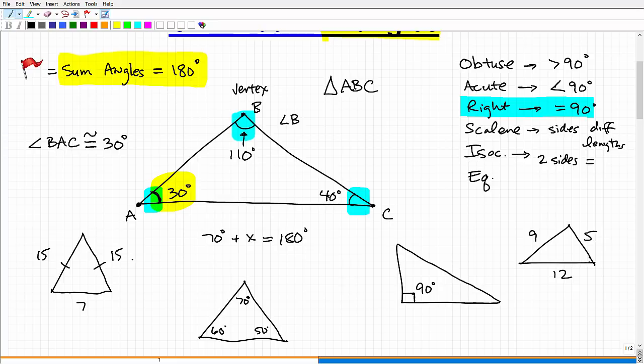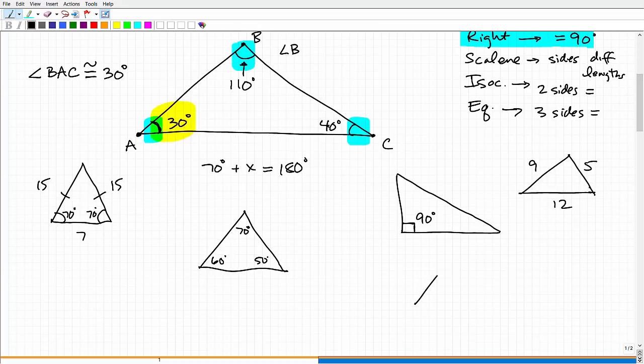The important thing about an isosceles triangle as well is that these angles down here, the base angles, are the same. Same angle measure. For example, this could be 70, and this would be 70 degrees as well. All right, let's finish with the last one. That's equilateral, where all three sides are equal, and all three angles too, by the way. Let me sketch that out real quick. Let's show that each side is equal to one another, side, side, and side. So this could be, let's say, 8, 8, and 8.